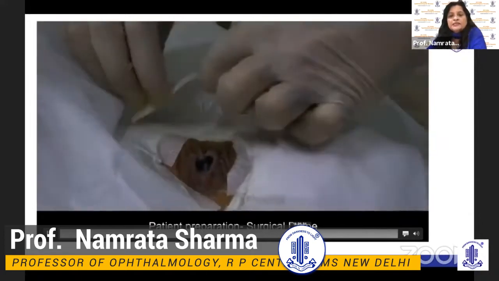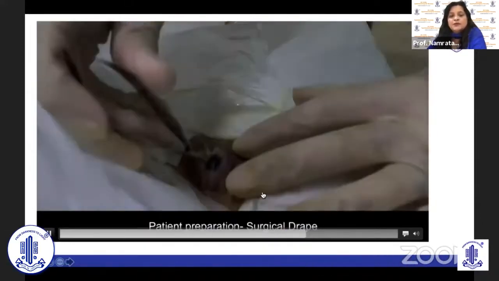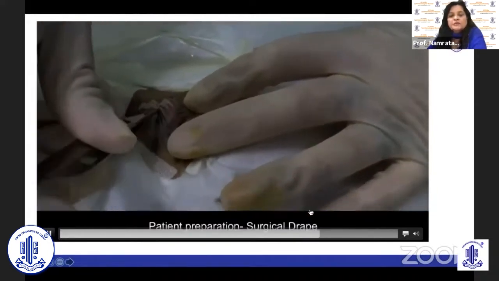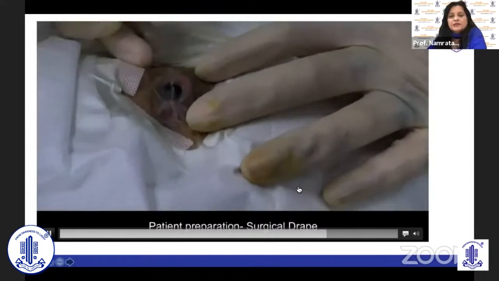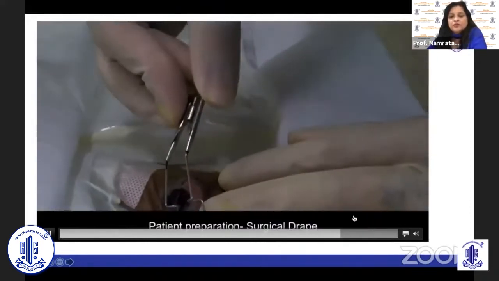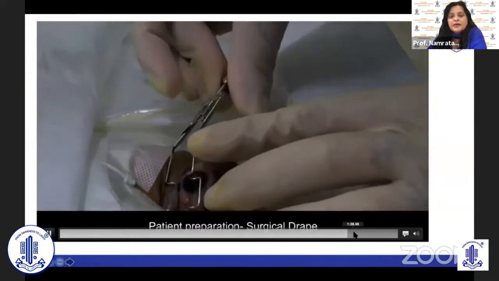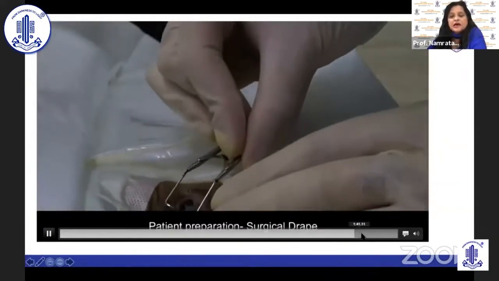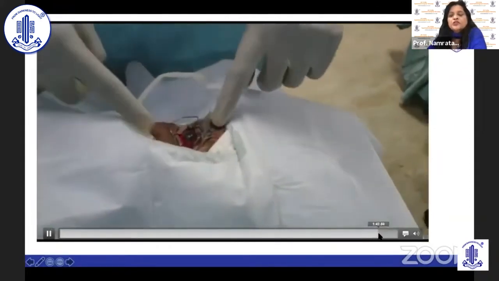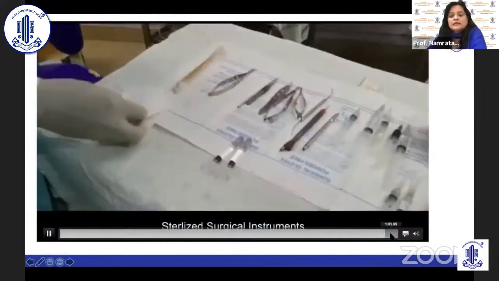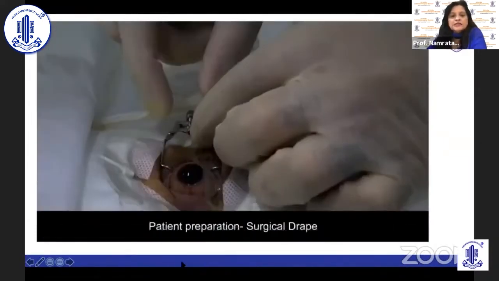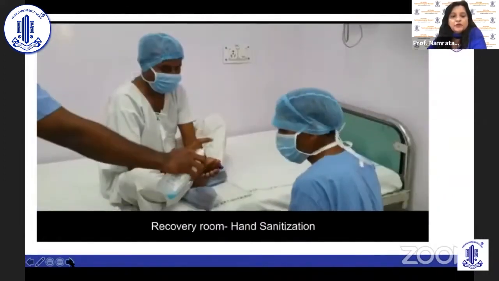And following this, ensure that the pouch is open, and you don't want the fluids all over you or all over the patient himself, because this may touch your own clothes. And then the speculum is inserted in such a manner that everything, the lashes, etc., are underneath the drape. And after doing this, you ensure that a copious amount of viscoelastic is available, because that is the most important thing for this surgery.